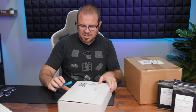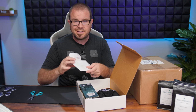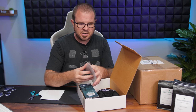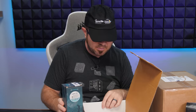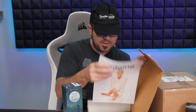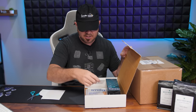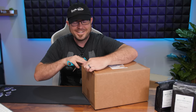This next package says Children's Hospital Los Angeles on it. They're the local hospital where our Extra Life live stream donations go. They have people who occasionally send us thank-you stuff. We got a card - they have a new rep named Michael who sent this to introduce himself and say thank you for the work we've done in the past. We had to skip our summer charity stream because of travel and the office move. Inside we have a Basecamp water bottle, the Children's Hospital LA Imagine magazine, and stickers. We will at least be having a charity live stream in December, possibly one in the fall as well.